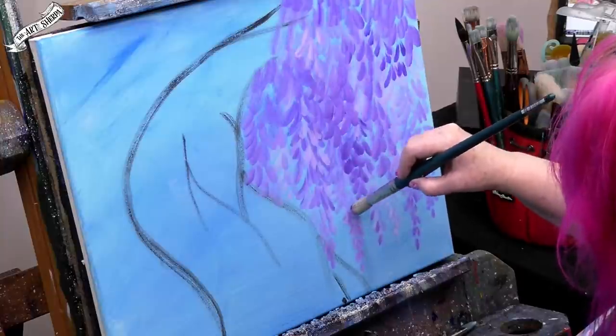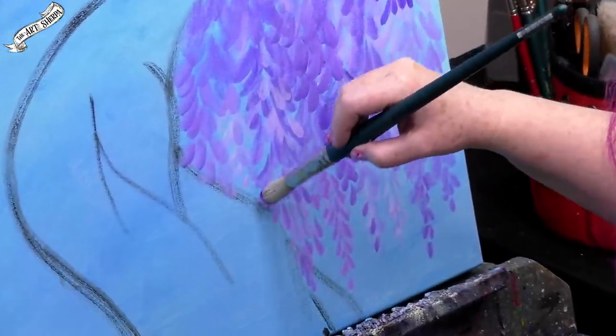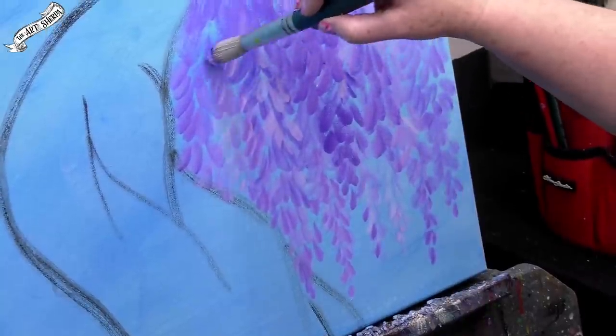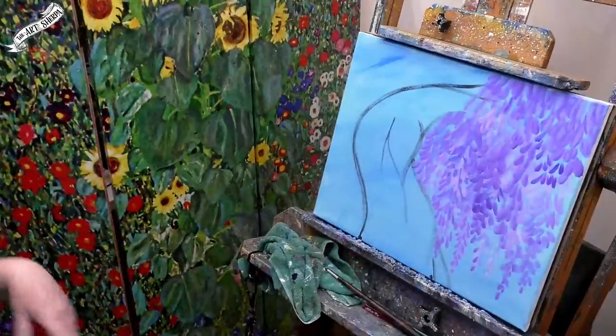I'm coming over and doing little smaller strokes with this big brush. And I know that these will be behind here. I will come back and probably keyhole some very bright, sparkling sky colors through here, but I'm just really enjoying getting this first layer in.